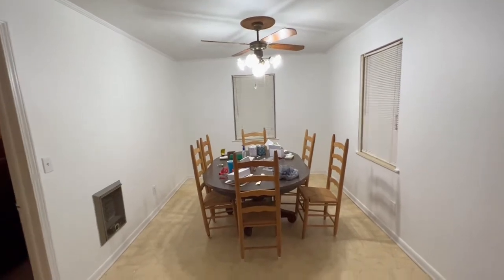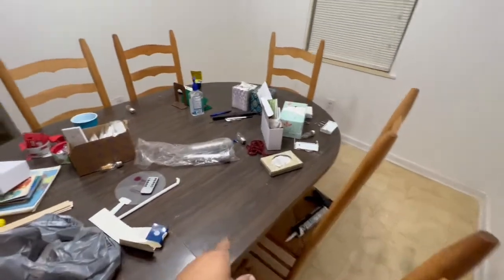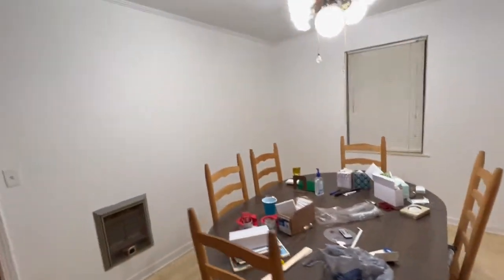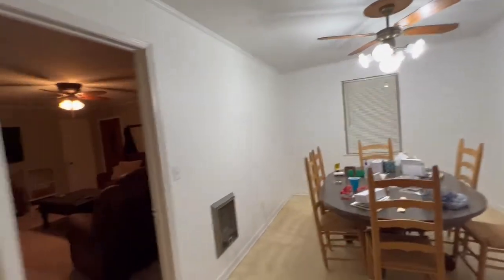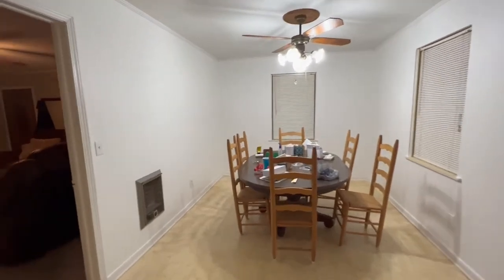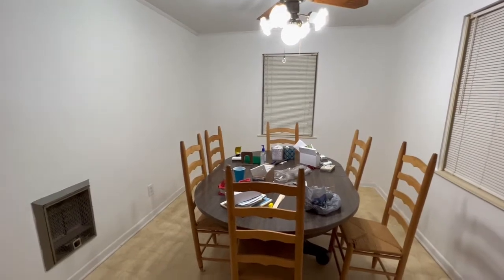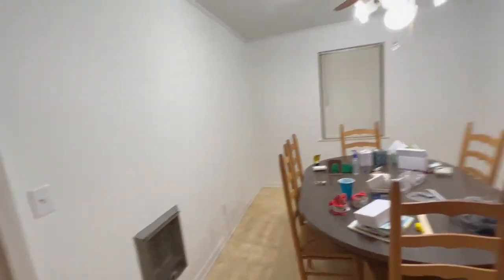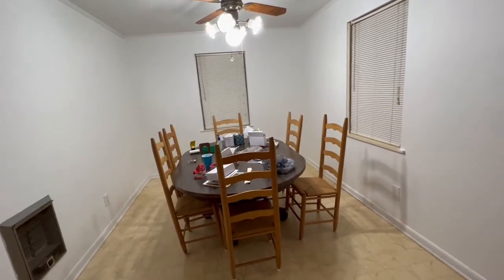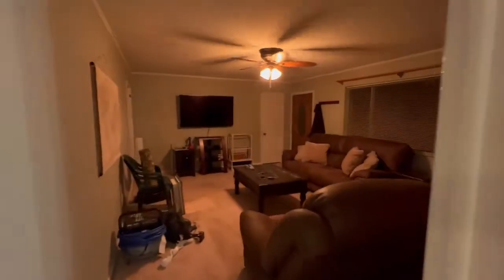With those cabinets gone, I was actually able to slide the dining room table over a little bit. This dining room table has leaves in it, so I can make it smaller if I wanted to. It kind of fits this area perfectly for right now. Once I move the kitchen around, we'll figure out the dining room table situation. It's probably about time to get a new one anyways because that one is very old.